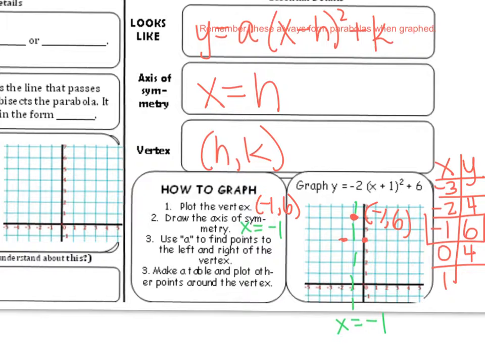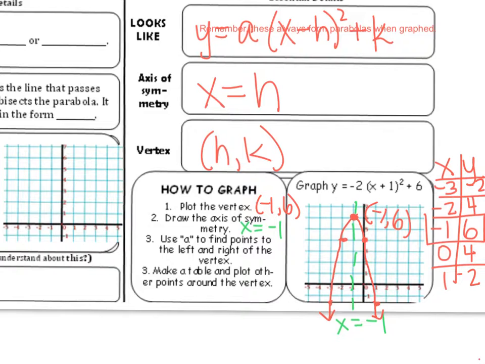It doesn't matter which one, but no matter which one you plug in, you're going to find a value of -2. So I've got (-3, -2) down here. (1, -2) is down here. And then I'm going to draw as nice a parabola as I can get in here with this stylus. It's kind of hard to draw. All right, there is my example for how to graph in vertex form.